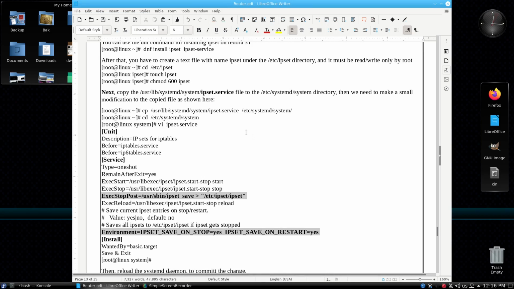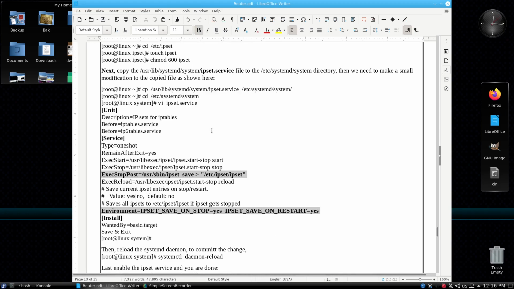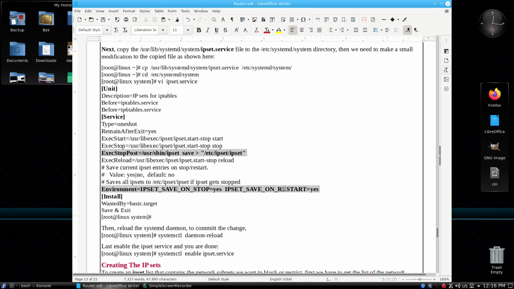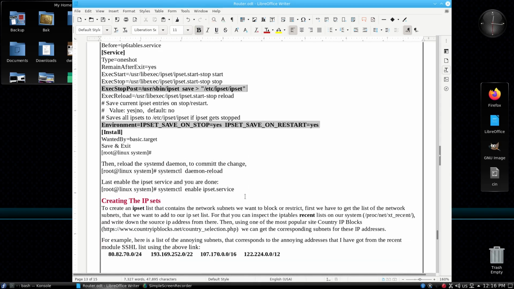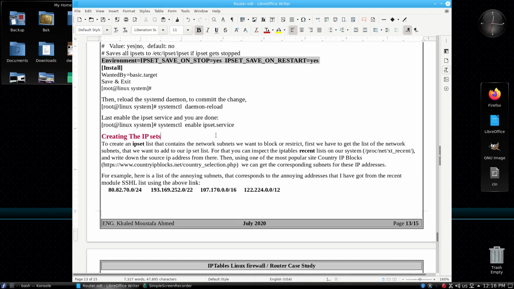Just open the file with the vi editor, and under the service section add the ExecStopPost line as shown here, and also set the environment variables IPSET_SAVE_ON_STOP and IPSET_SAVE_ON_RESTART to yes instead of no. This will ensure saving the ipset lists to the default file /etc/ipset immediately after stopping the service, so that it can be read by the ipset service at boot time.